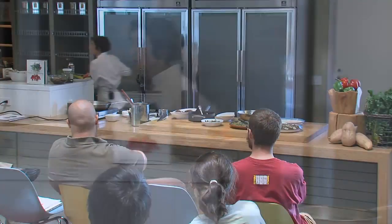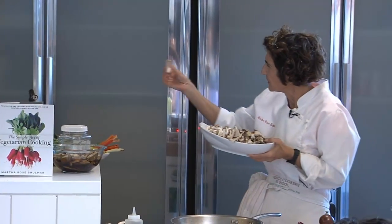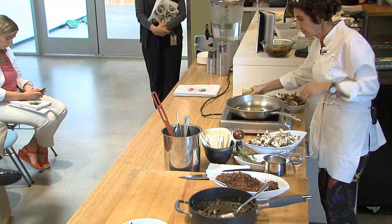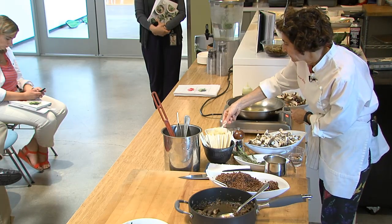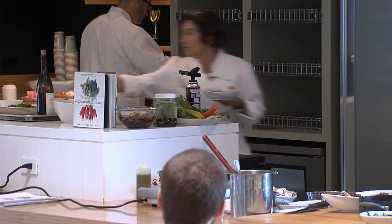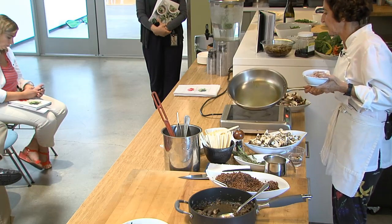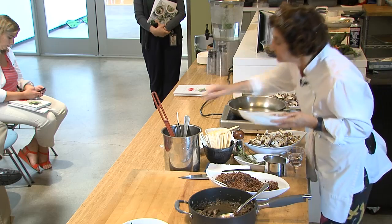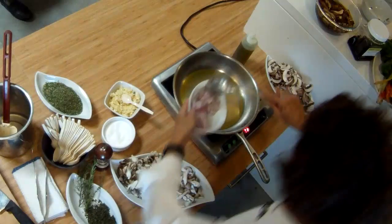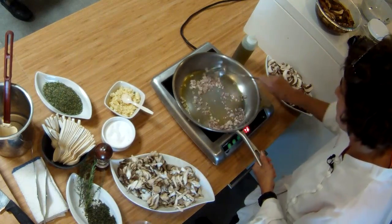And then we've got regular mushrooms, and we've got a mixture of, I think, maitakes, and what are these mushrooms? Brown alba. So, whatever you can find, whatever is available. Just a couple of tablespoons of olive oil will be plenty. Oh, let's do the shallots first. And again, what I'm doing today is very Mediterranean, so the seasonings I'm using are thyme and rosemary. And just soften those shallots.